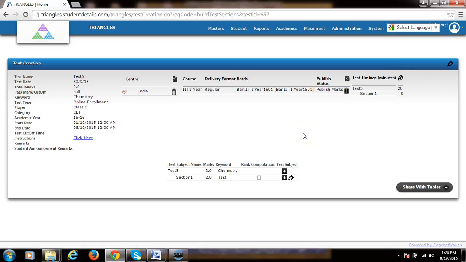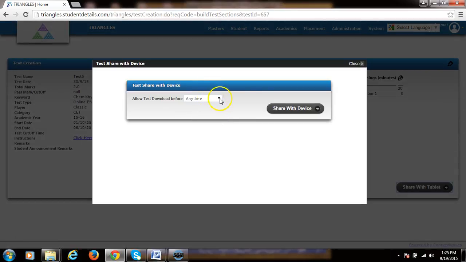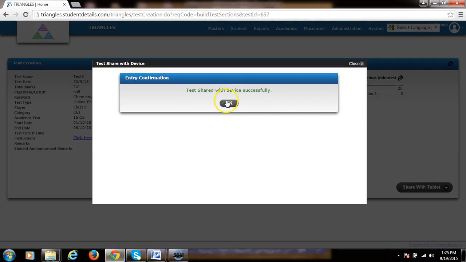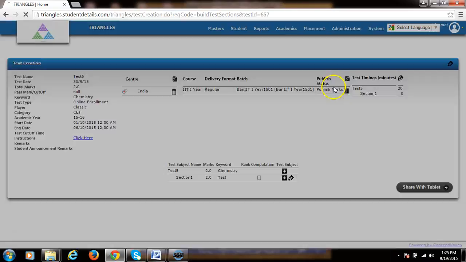Once everything else is done, in case I need to share this with mobile phones or tablets, I can select this option. In case I don't need to do that, you can leave it as it is. I'll share this with a tablet. The test has been shared successfully.